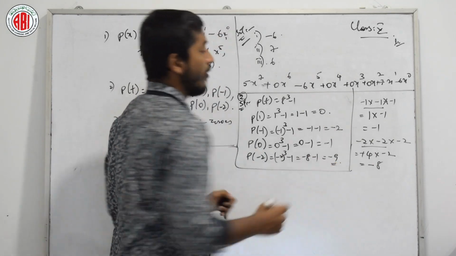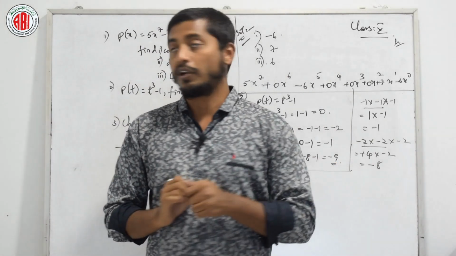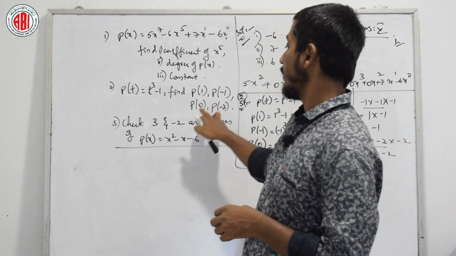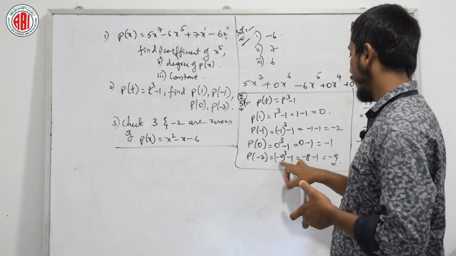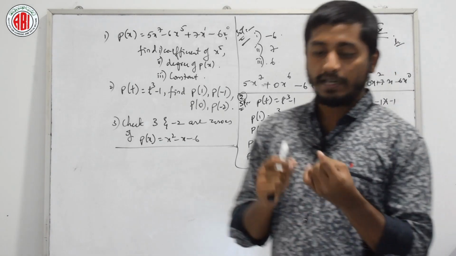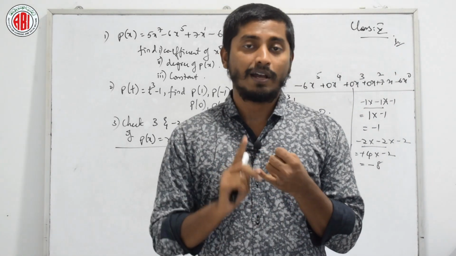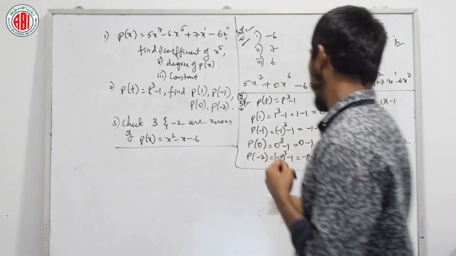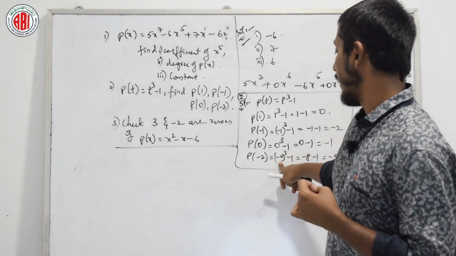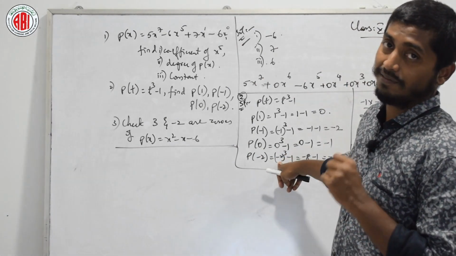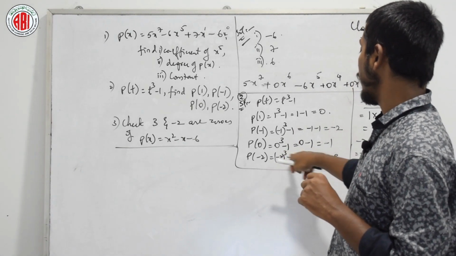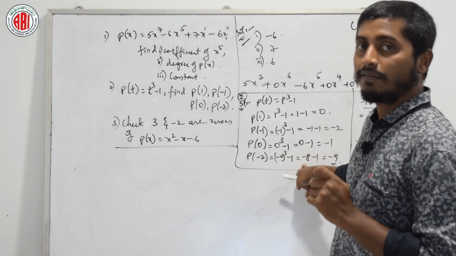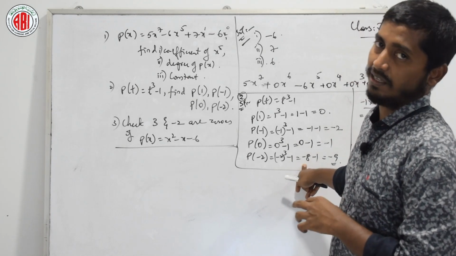This is how we find the value of a polynomial for given points. Is it clear? See here, to find the cube of such thing, just remember, for even powers you will have a positive value. See here, for even powers of a negative value you get a positive value. Here it is an odd power. Odd power of a negative value, you will always get a negative value. Remember these basic things. Okay.